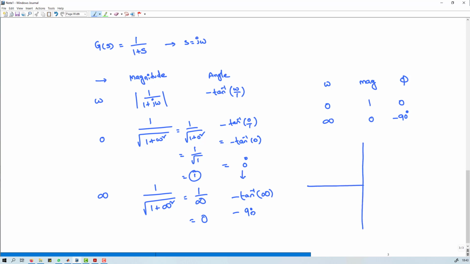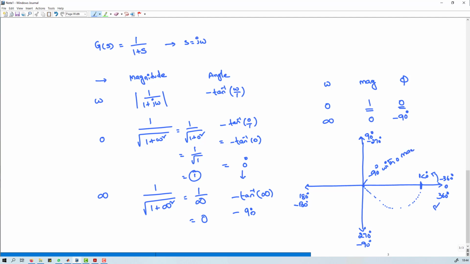So we will draw both of them in a polar plot. Here it is 0 degrees, 90 degrees, 180 degrees, 270 and then 360 degrees. What we need is, at 0 frequency, magnitude is 1 and phase is 0 degrees. At infinity, the magnitude is 0 and the phase is minus 90 degrees. I have to represent that carefully on the x axis and y axis. So I am representing 1 at angle 0, and at infinity it is going to minus 90. So it is always moving in a semicircular fashion, and it ends at minus 90 with magnitude 0.